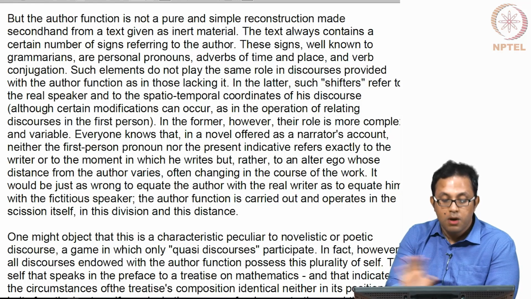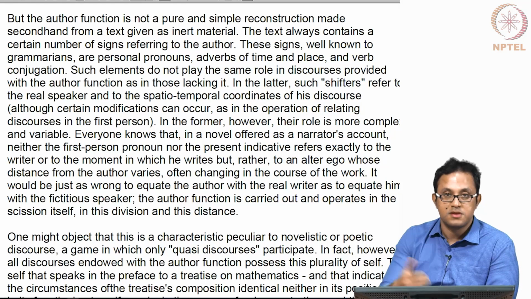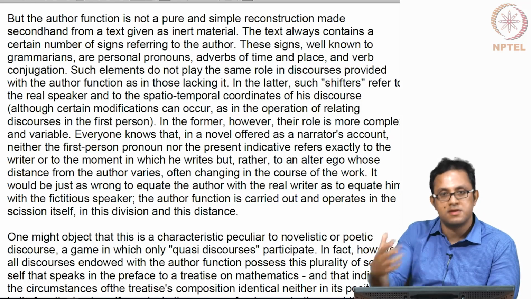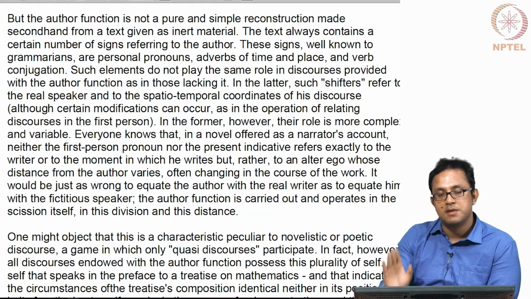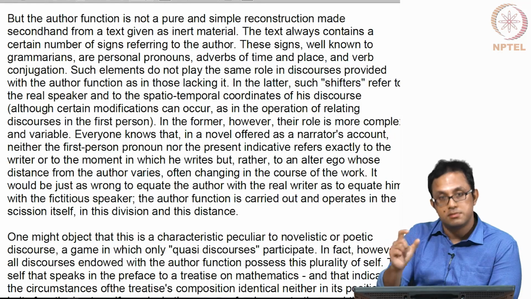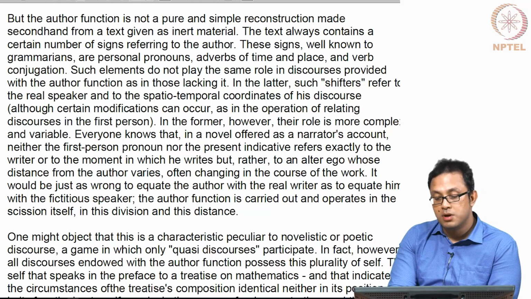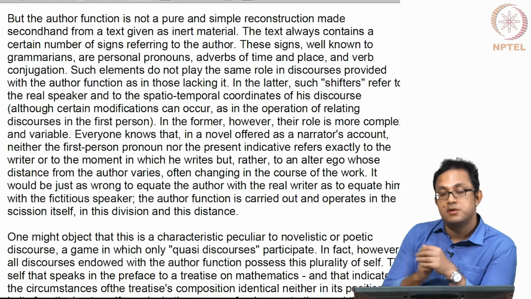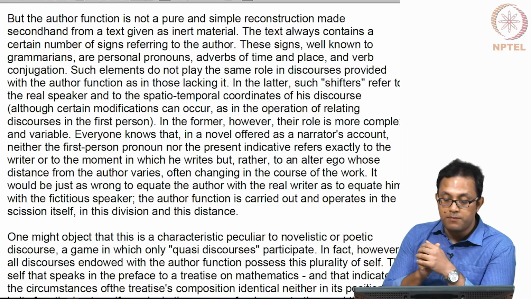It would be just as wrong to equate the author with the real writer as to equate him with a fictitious speaker. The author function is carried out and operates in the schism itself, in this division and this distance. So the author function is actually carried out through this division, through this fracture between the narrator and the author. The distance between the narrator and the author itself contains the discursive author function in modern and postmodern literature, as Foucault examines it.